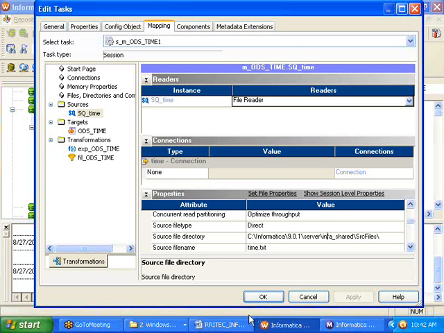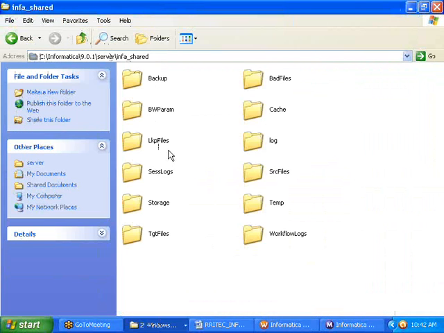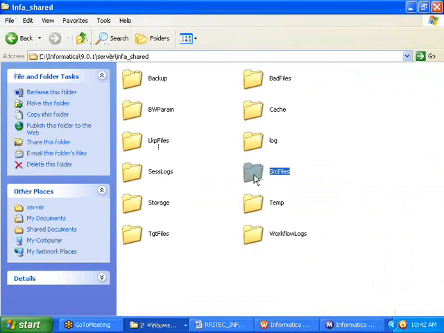Here we have everything, files and folders, properly organized. If you see here, source files are always going to be stored here. Target files are always stored here. Any lookup files down the line are stored here. Any parameter files are stored here. Any backups taken are stored here. Any bad files, the bad files are stored here. Any caches, the caches are stored here. Any logs, logs are stored here. Like that, each and every folder is properly organized.